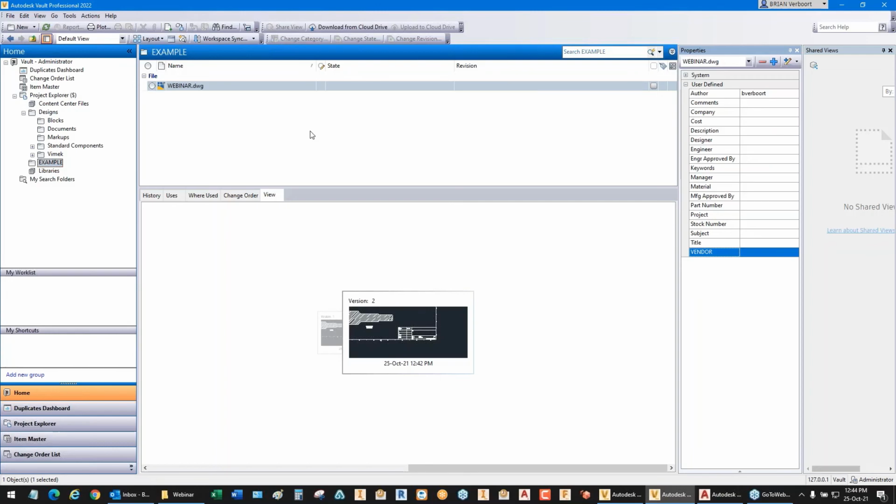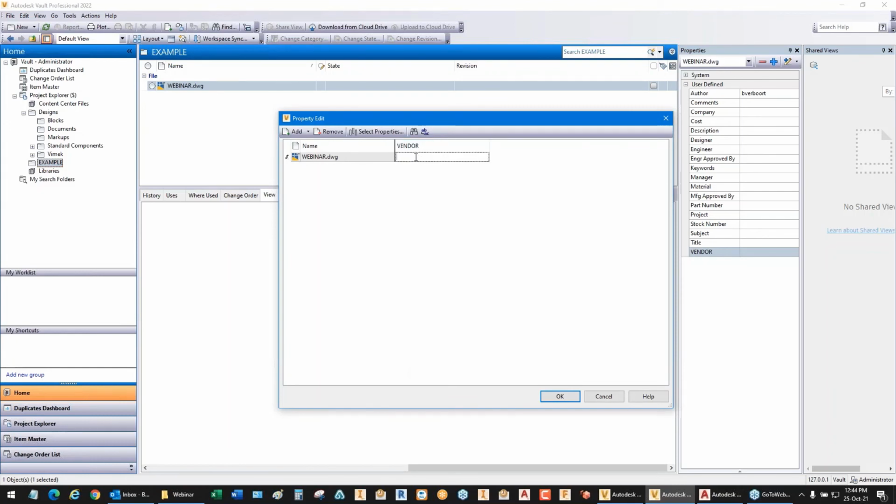So in this case, if I wanted to change information about this particular drawing, I would simply pick the property that I wanted to update or make edits to. And in this case, I can shift select a bunch of properties if I want to. There's many ways to approach this. I'm going to be very granular here and keep things simple. So I'm going to edit just the selected property. So I'm picking our vendor property.